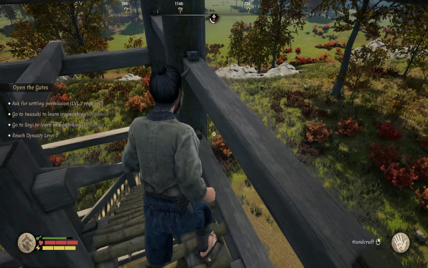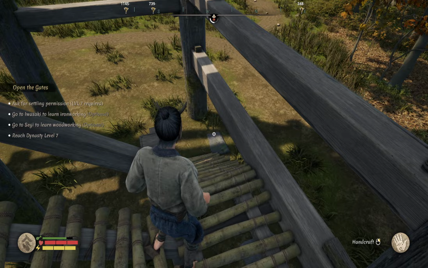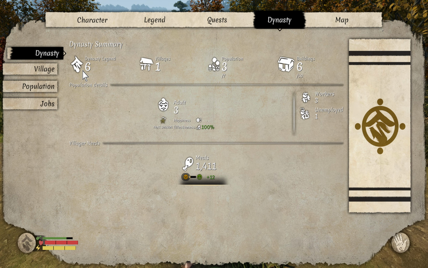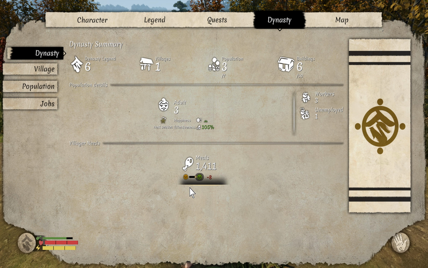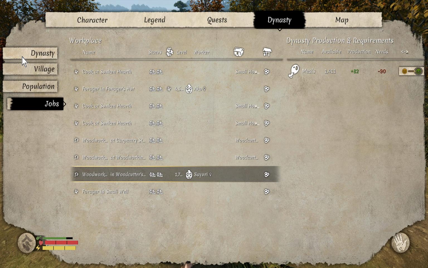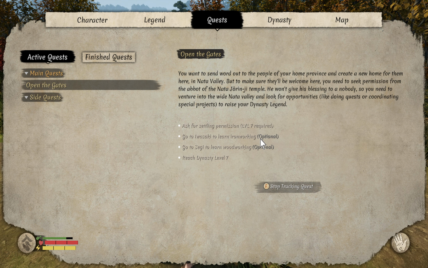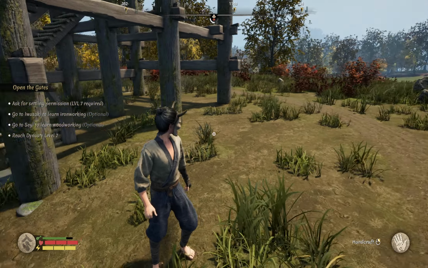So now we have some more quests open up. We have, all right, so ask for settling permission, level 7 required. So our dynasty is level 6. And let's have a look here. Thought I changed that across. Must have changed back, maybe when the season changed. Okay. So in here, we've got these optional parts of the quest, which we may as well do, because we need level 7 to go further. We don't have any side quests. So we do have some quest markers.